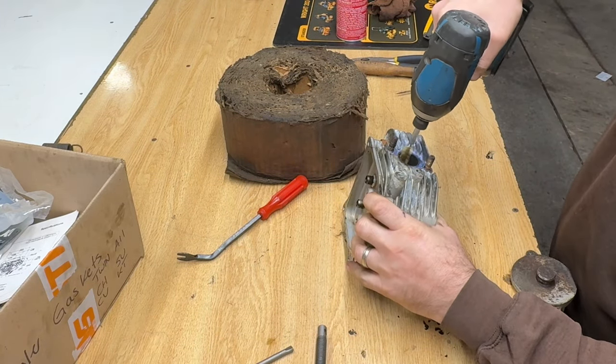Oh, I did order brand new front tires. I'm probably going to spend more on this than what it's worth, but I love these green Craftsmen. When I was a kid, and I'm in my 40s, you'd go to the mall and there was a line of green Craftsman tractors, and I can still remember that. I don't remember seeing John Deeres. I didn't grow up on a farm, but I remember Craftsmans. It's burnt into my head. So we're going to continue on this, and the next thing is start this up and drive it out. Haven't started it yet.